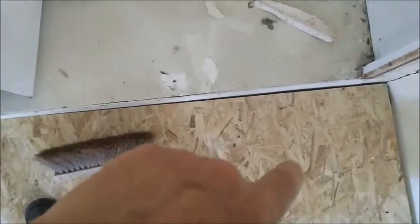In fact, what I'll probably do, I might have some spare of this left over. I'm going to cover it over the top of that. This piece looks okay, just needs painting. It seems solid enough. Once I get some of this stuff down here and down here, it'll make a much better wardrobe. And get a proper tube for across there, not just a piece of silly copper pipe that's been painted. All this is going to get taken off and recovered.